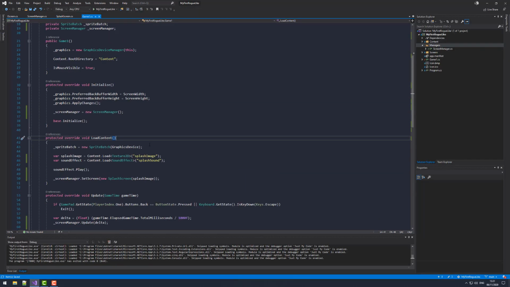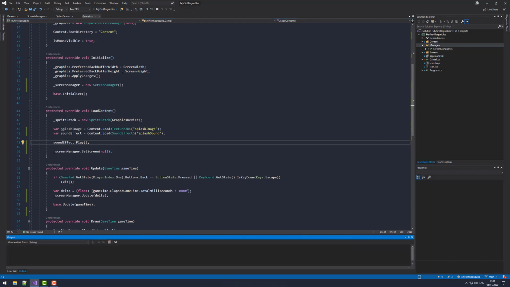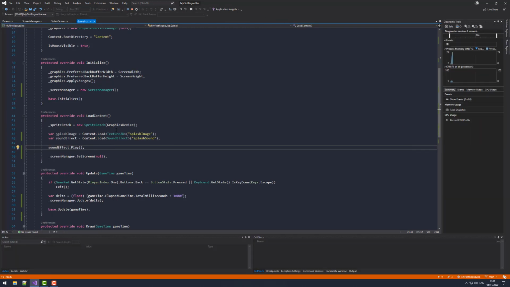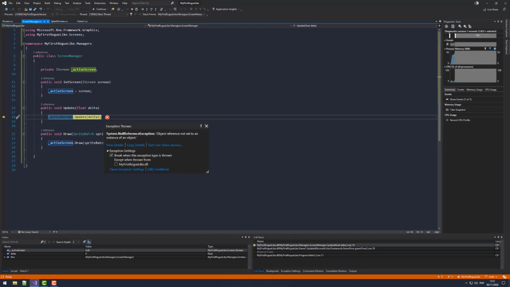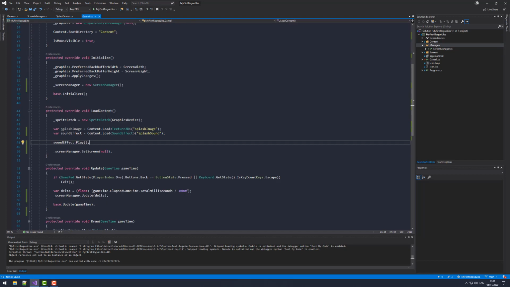There are other problems again. So say we set this to null. This may not be too much of a problem, but it might happen somewhere in the game. Something crazy might happen with your logic, and we don't want this kind of stuff to happen. So let's say you're setting screen to null, run it again. And now we're going to get some errors, right? Yeah, so active screen doesn't exist, and active screen draw doesn't exist. So let's set that back.